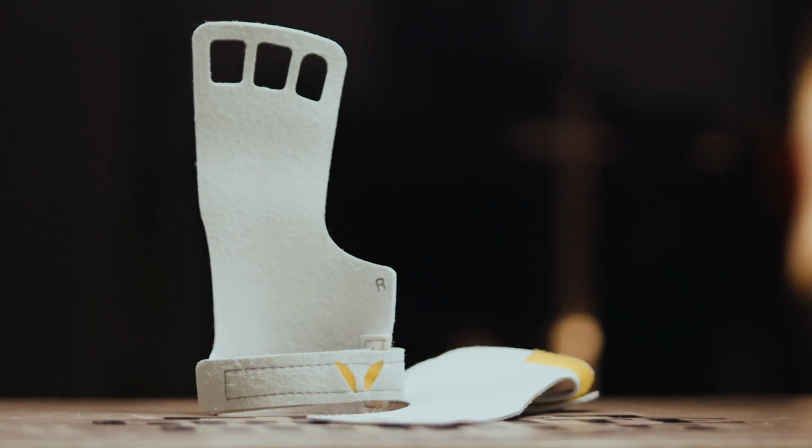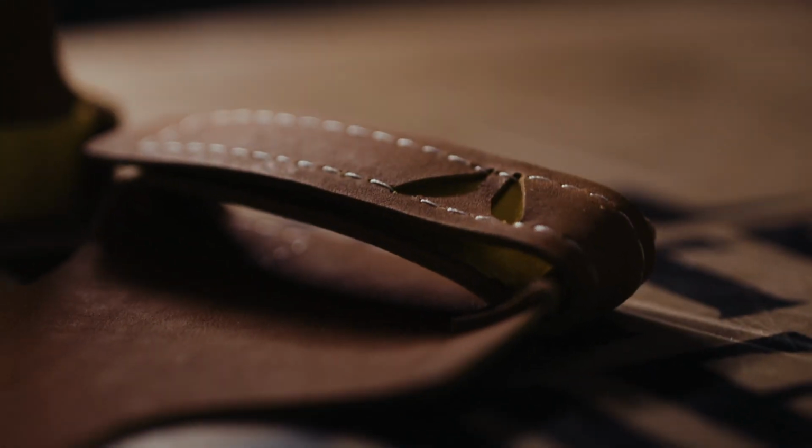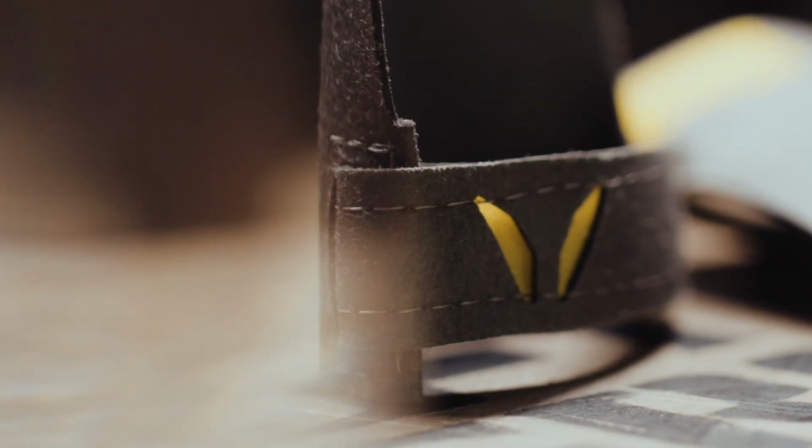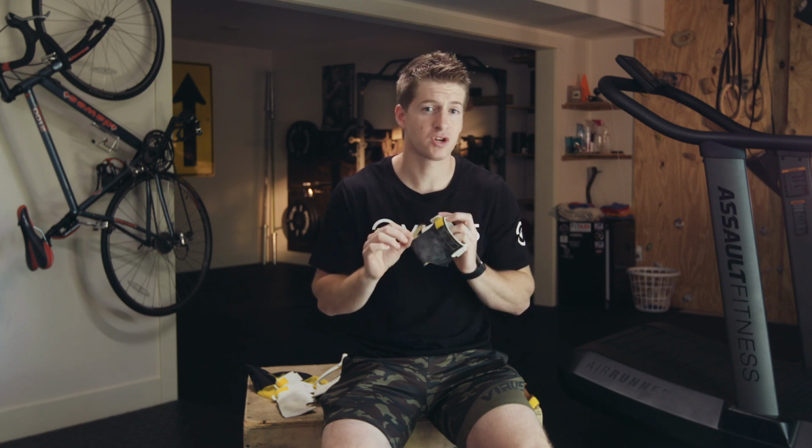There's a little extra protection for false grip that increases support, and this is a very big deal for me, no buckles. I hate how other grips have metal buckles that dig into my hand when I use them. It makes these so much more comfortable.